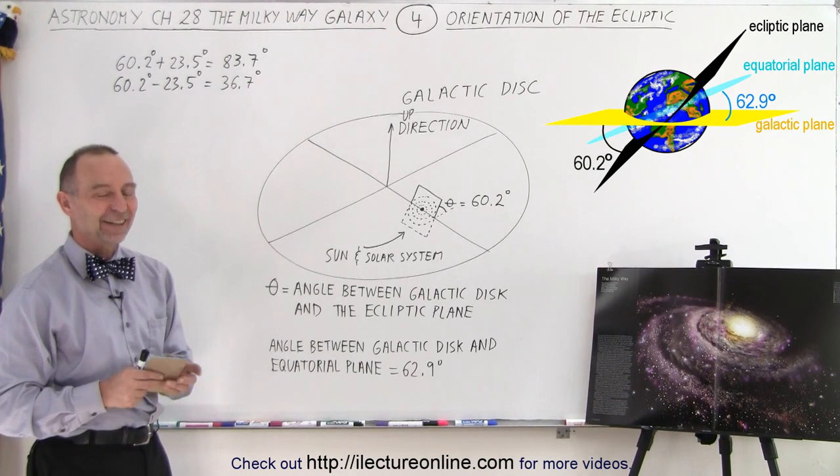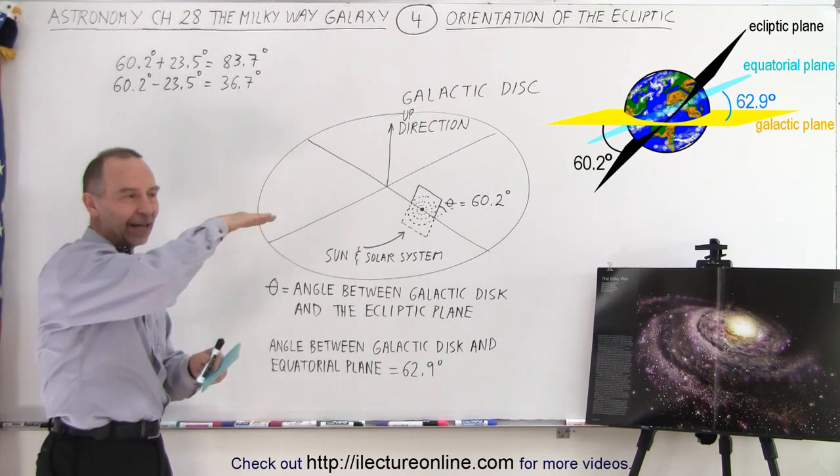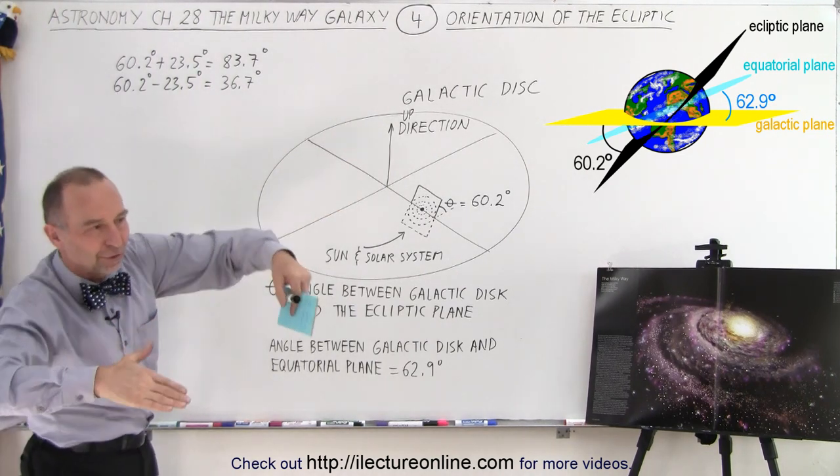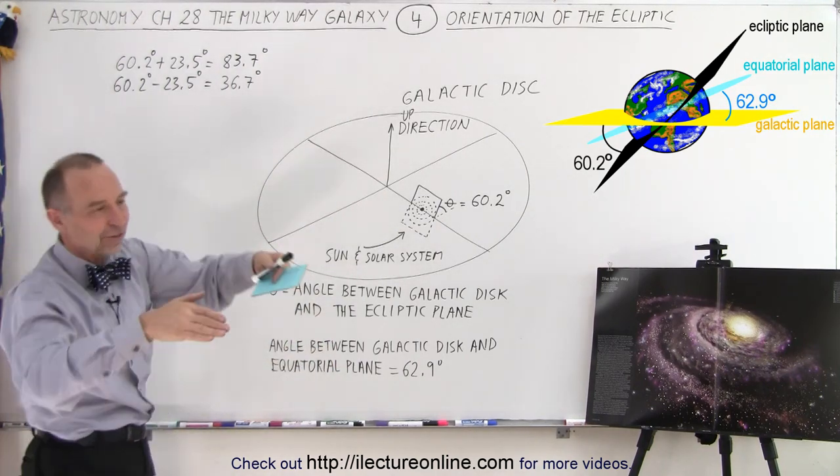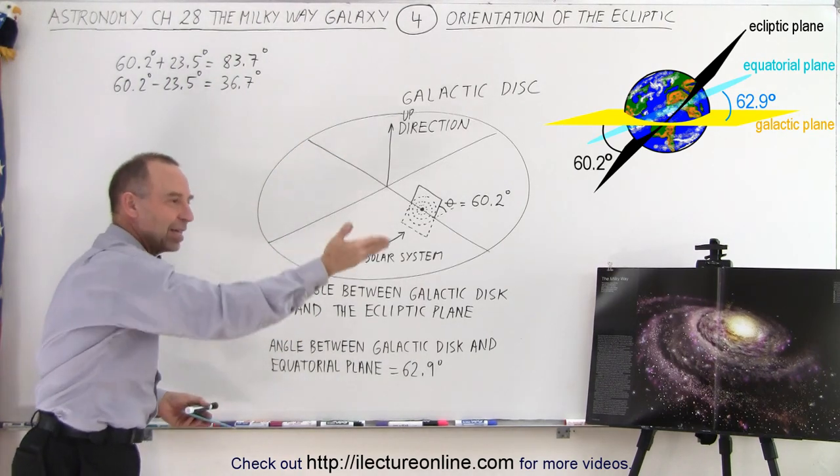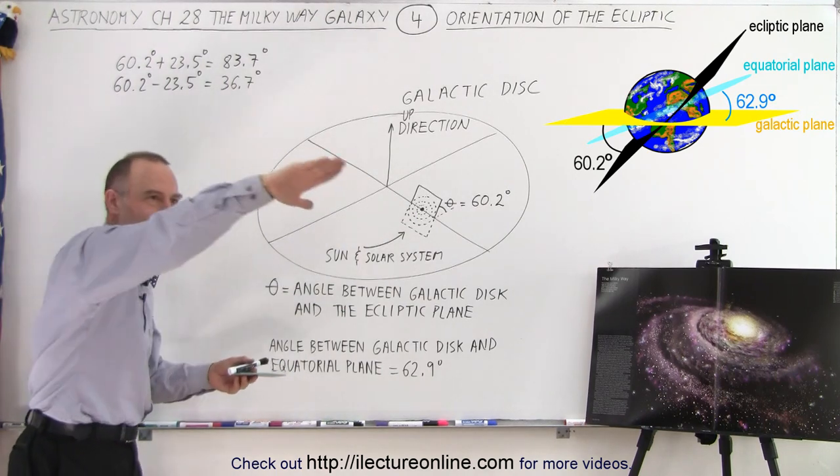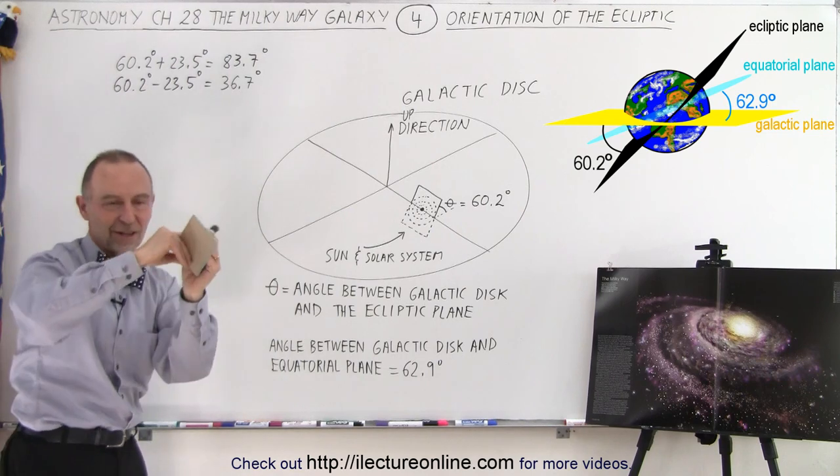Equatorial plane? Yeah, so equatorial is the plane of the equator. If you take the Earth and cut it at the equator, that's the equatorial plane. And that one always changes as the Earth precesses in those 26,000 year cycles. Then you have the ecliptic disk, which is the plane that's made by the Earth going around the sun. And relative to that, you have the Earth precessing around in 26,000 year cycles.